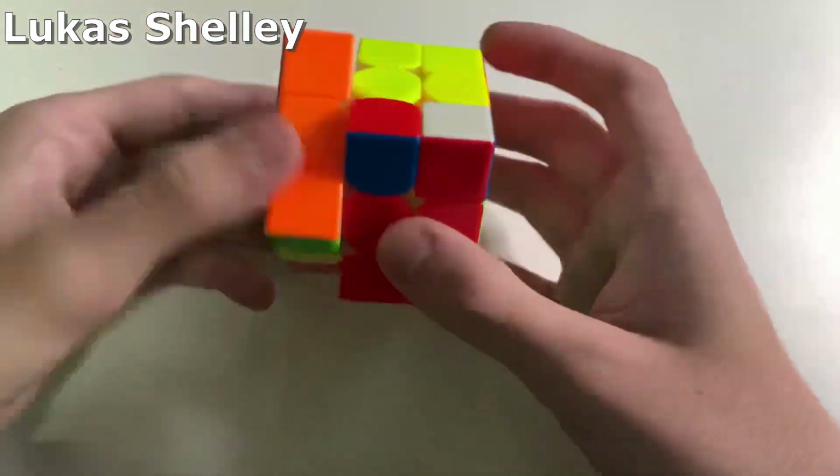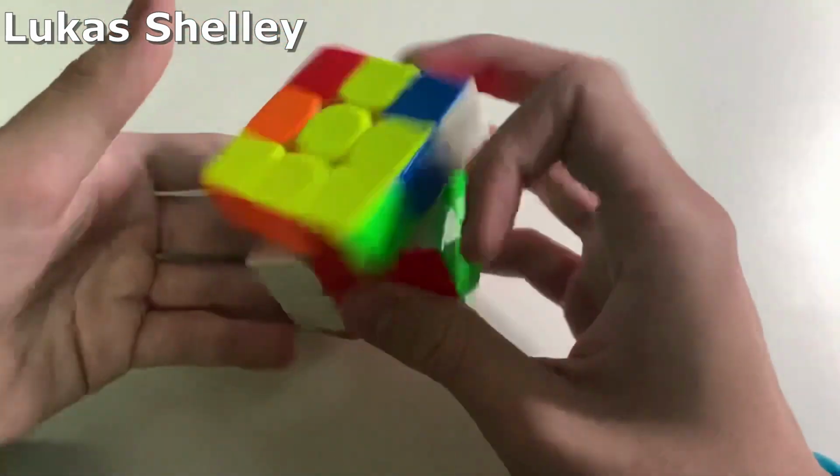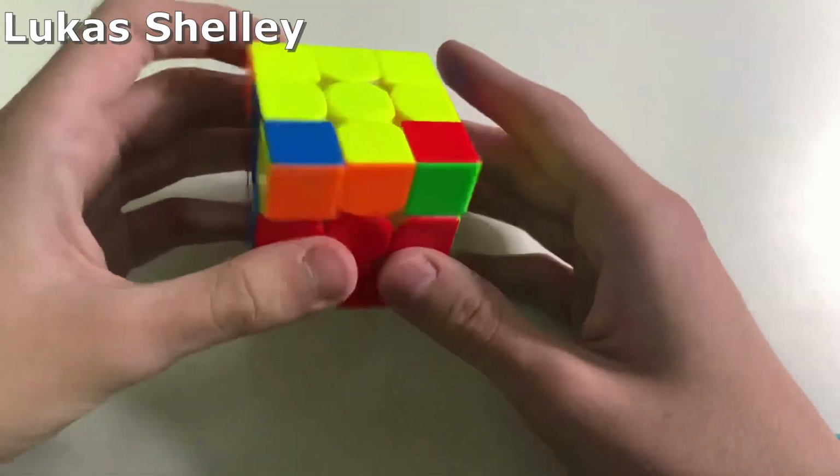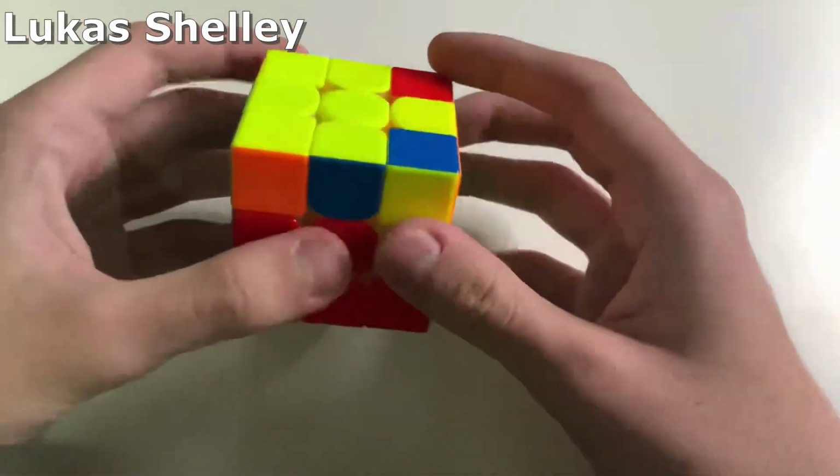And you go into these 2. And these 2 are pretty simple. Then just the last 2. Now here, just ZB.